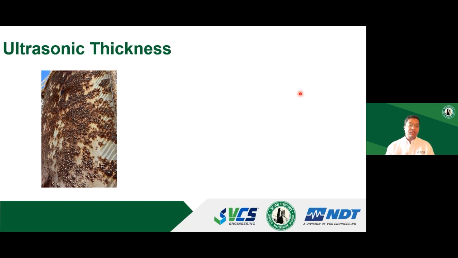We often run this test. This is one of the projects we recently did. It's a metal silo which was severely corroding. You can see heavy deposits of rust on the steel surface. And this was coated steel. This is not bare steel. This was coated steel. So coatings almost always fail. It's just a matter of when, not if.